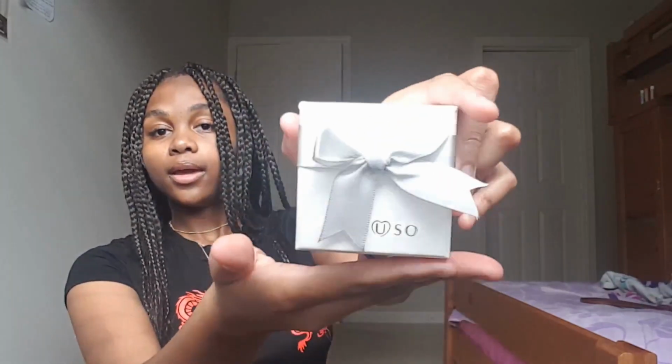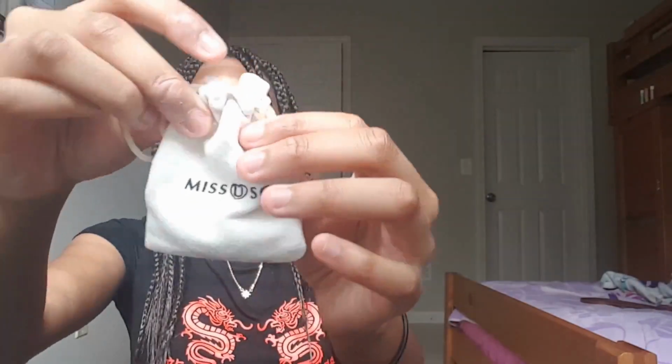This is kind of a little mini bonus because I did not include this in my other haul that I did. It comes in this little box, and it has this gray bow on it. Super duper cute. And when I open it, you open it.